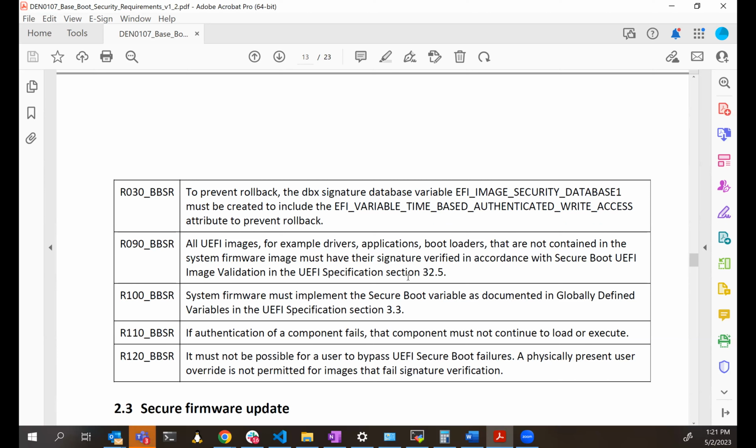The manual setup includes installing some test keys, with which we sign specific applications that are part of the test suite. Then we test: is a signed application allowed to run, is an unsigned application forbidden, is an application that has a signature in the forbidden database forbidden, and so on. So we basically re-provision the certificates in the Secure Boot databases as part of the testing. We remove the defaults and re-provision them. Then at the end, after everything is done, we ask that they get reset back to their default state.